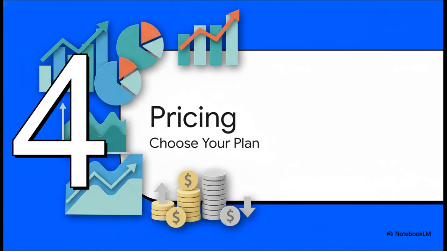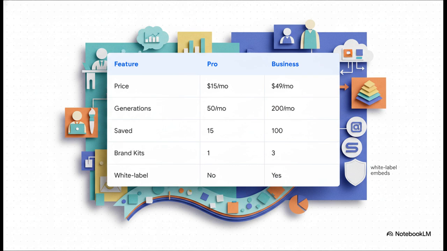Okay, so we've seen the power, we've seen the control, we've seen all the pro features. The big question left is, what's this going to cost me? Well, the good news is the pricing is designed to be super simple and totally transparent. No hidden fees, no nonsense. Basically, you've got two main options to choose from.